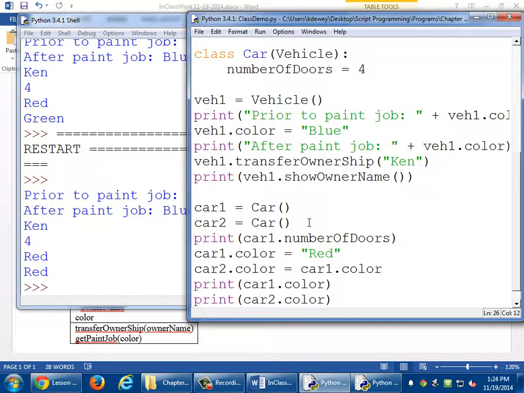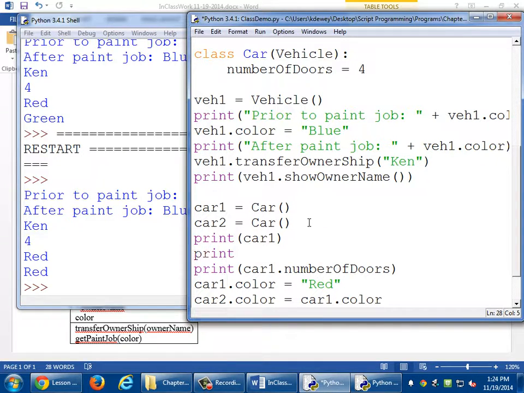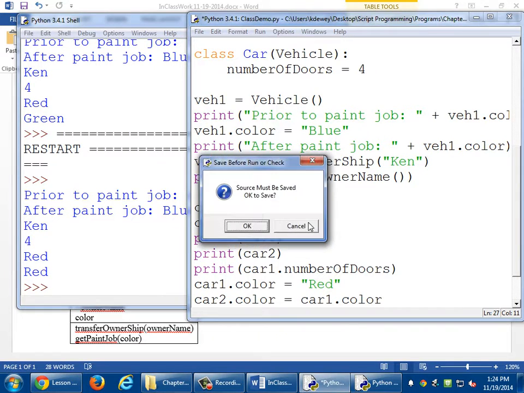Let's actually print out car 1, print car 2. What should I get on the screen? I should get the memory locations. And since they're different objects, there should be different locations in memory. Do you agree? Let's find out.